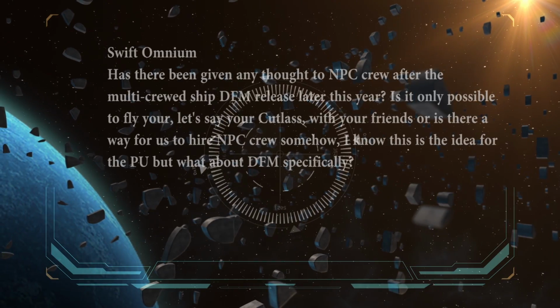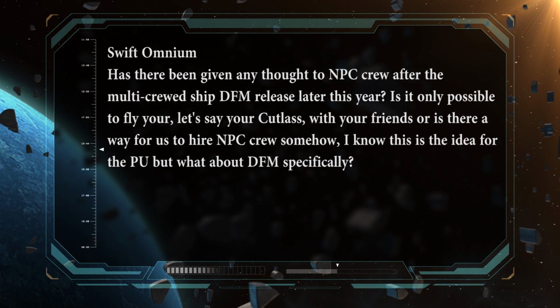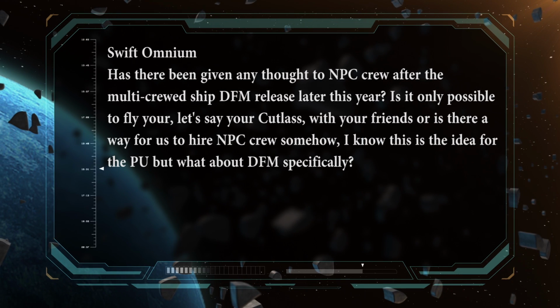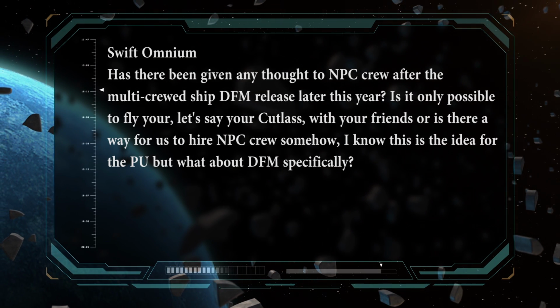Okay, next question comes from Swift Omnium, who asks, has any thought been given to NPC crew after the multi-crew ship dogfight module release later this year? Is it only possible to fly your, let's say, your Cutlass with your friends, or is there a way for us to hire NPC crew somehow? I know this is the idea for the PU, but what about the dogfight module specifically? Longer term, potentially in Arena Commander, we may let NPC crew be in the multi-crewed ships. Right now, the first stage of it would have to be your friends only.